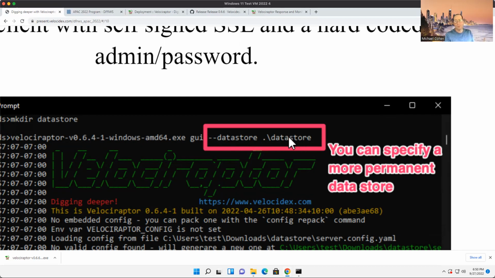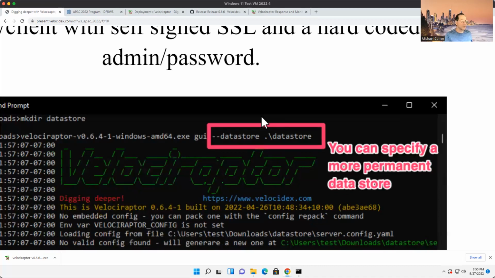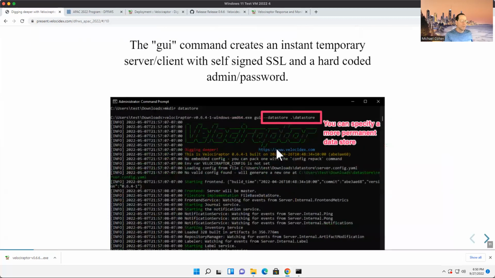So you can change that to any other directory, and it would be as though Velociraptor started fresh on a clean machine. So you don't really need to install anything. It just works within that data store. It only writes here. So you can have multiple Velociraptor servers pointing at different directories, and they all just coexist happily, right? So there's no other effect on the system. So if you're going to use that more permanently, then you should probably set a data store, just so that files don't get deleted by the operating system because they're going to temp.